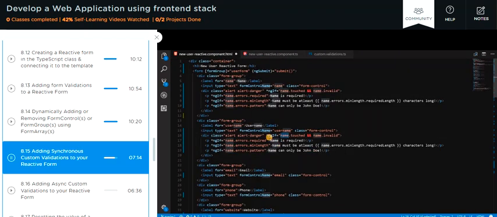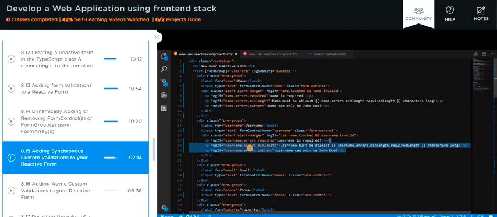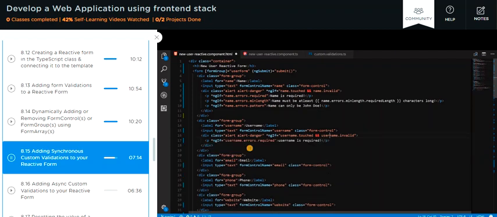So I can do something like: username, if it is touched, and if this is invalid, then in that case, if the error is, let's say, of unique, then we'll say that username must be unique like so.